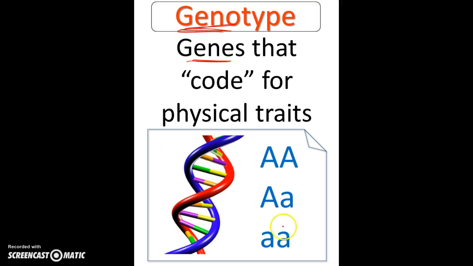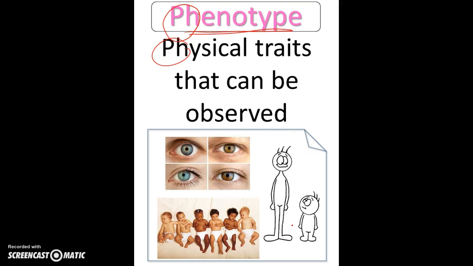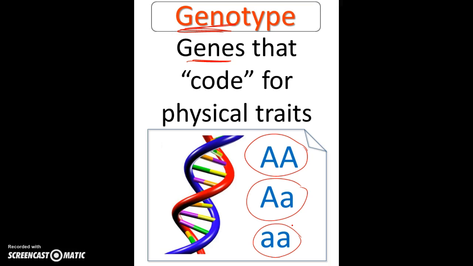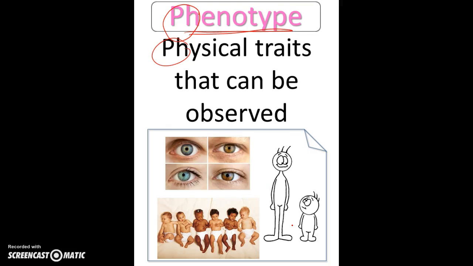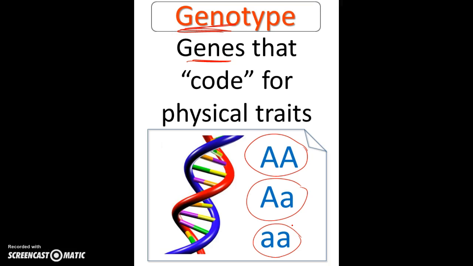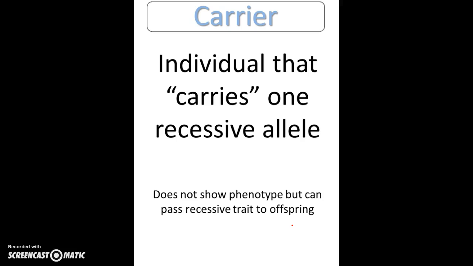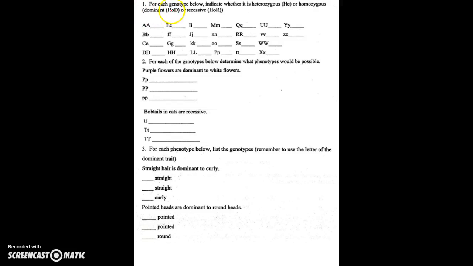That has to do with the genes. That has to do with the alleles that we just talked about. Genotype is the alleles. It's the code that tells us what our phenotype is going to be. So our phenotype is actually dependent on what the genotype is. But the genotype just has to do with the genes, the DNA, the alleles. The phenotype has to do with the actual traits that are coded for in these alleles or these genes. Okay, so there's two more kind of vocab words you need to understand. So let's do a couple examples here. All right, for each genotype below, so here's our genotypes.